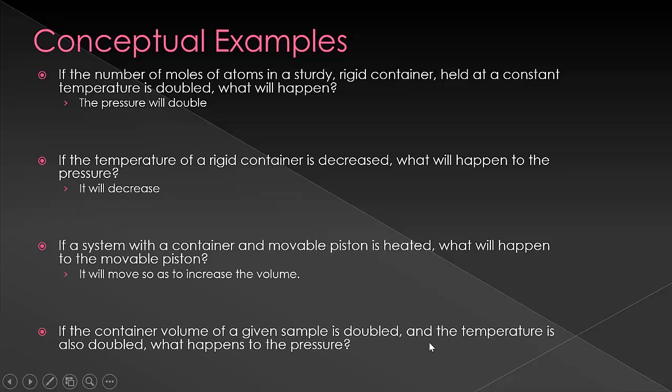Now in this next case, we're changing two things. We're doubling the volume, and we're also doubling the temperature. Now, if we think about what would happen if we just doubled the volume, that would halve the pressure because we're giving it more room. But at the same time, we're changing the temperature. Now, if we were only to double the temperature, that would double the pressure. So in one case, we're halving the pressure. In one case, we're doubling the pressure. And since we're going to do both to it, that means that overall it stays the same.